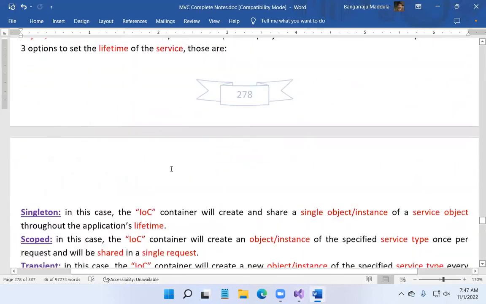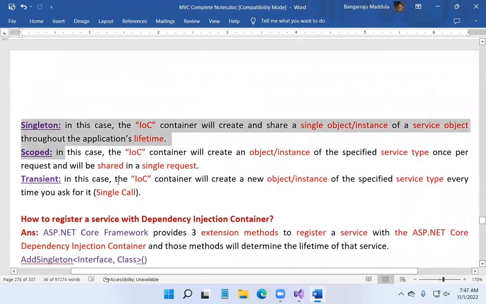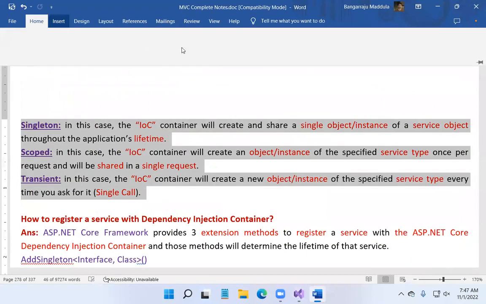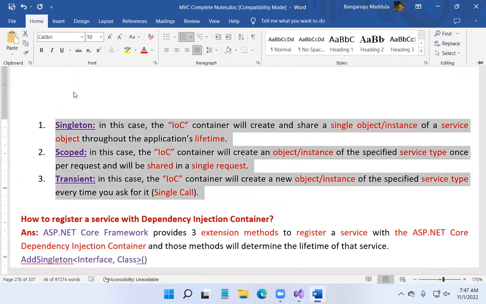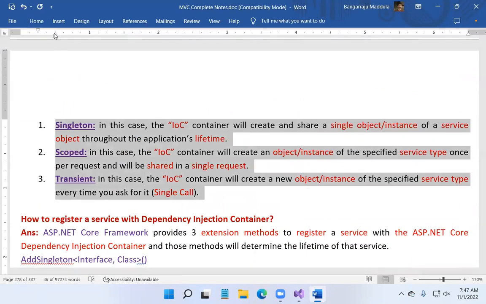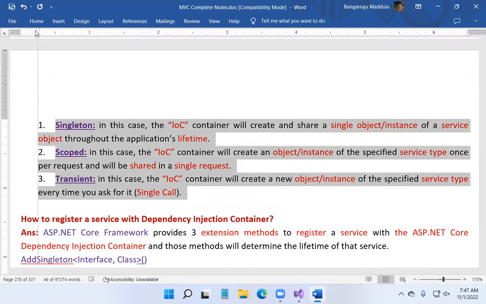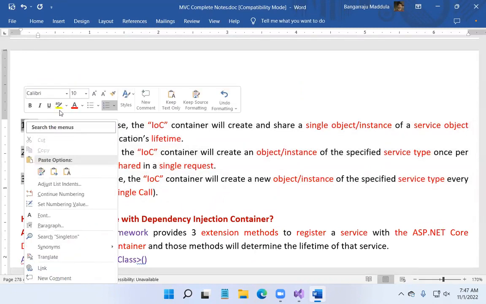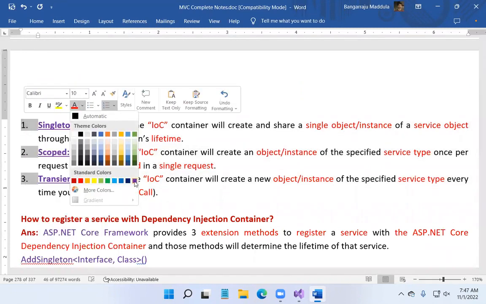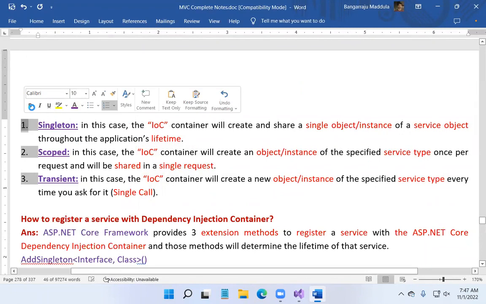We do this by calling some methods. We have 3 methods here, which we just call and do the bindings.